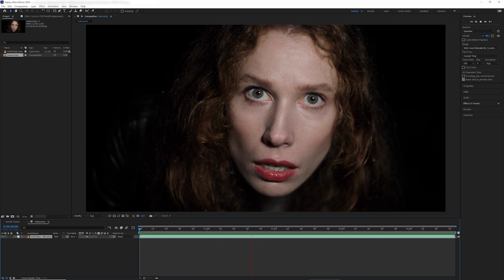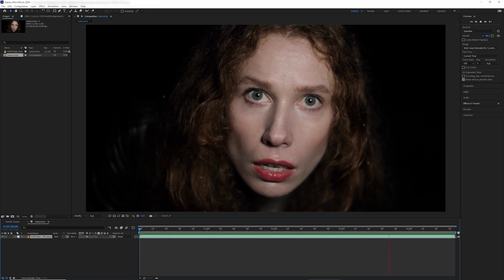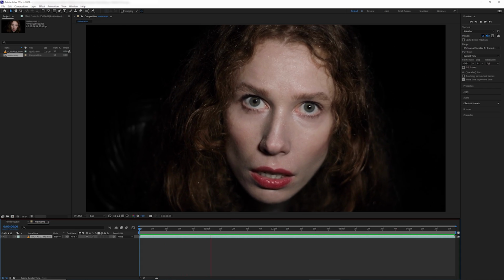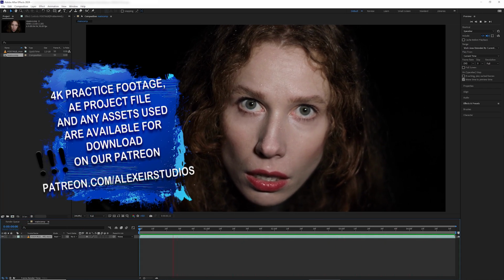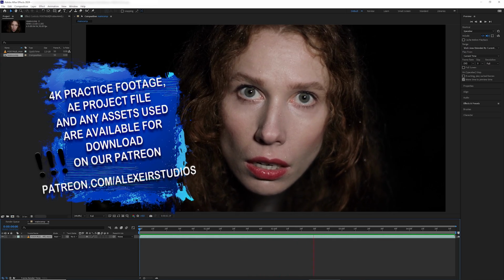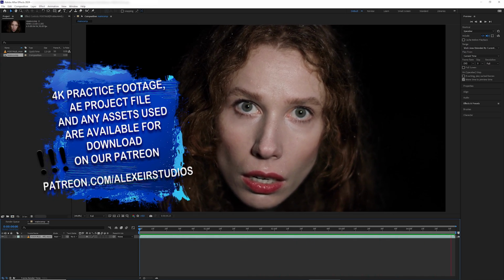Let's get to editing. Okay, so we will first focus on the main part of the tutorial, which is creating the green and blue eye look. And our first step is going to be tracking the eyes. I would usually do any tracking using Spot Clone Tracker from Red Giant, but today we aren't using any plugins, so Motion Tracker it is.